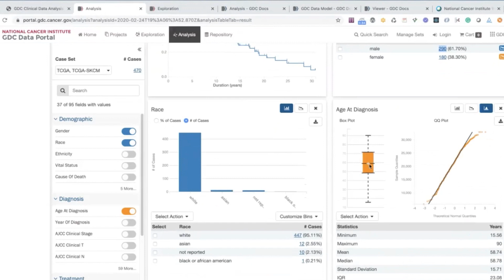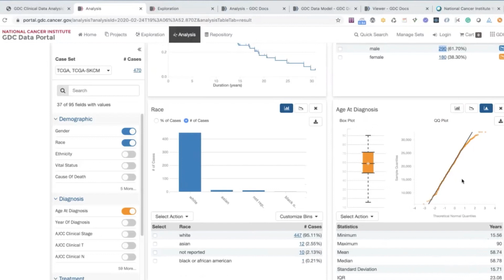The box plot is plotting the mean and the median, the first quartile, the third quartile, and then the max values. And same thing, I can see the values numerically at the bottom. So it's giving me the minimum age is 15 in this cohort, the maximum age was 90, and the mean and median are really close to each other. And there is a standard deviation of 15.